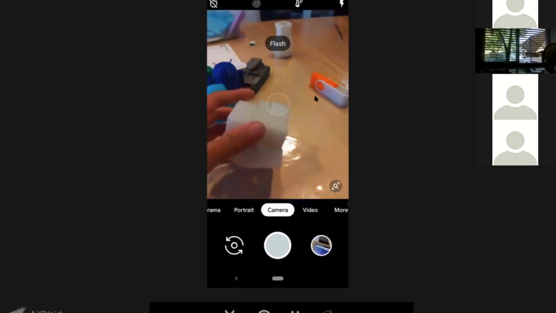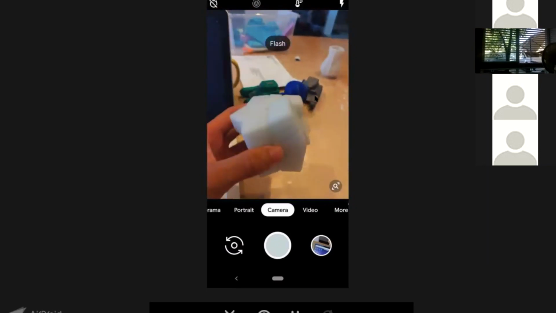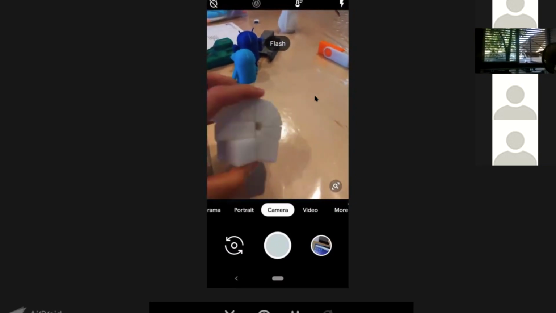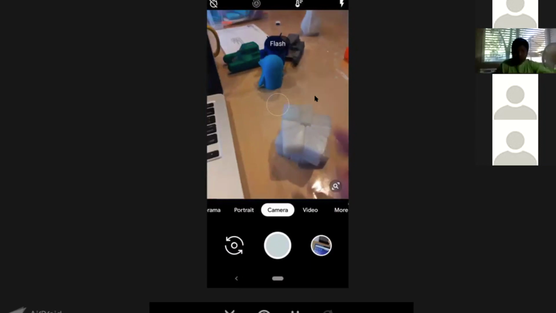I printed this one out in individual parts, one at a time, and then I glued it together to make this. You can't actually turn it because it's completely glued. But other than that, you guys can see that you can basically make anything in 3D design.